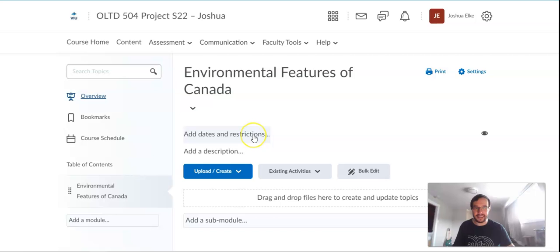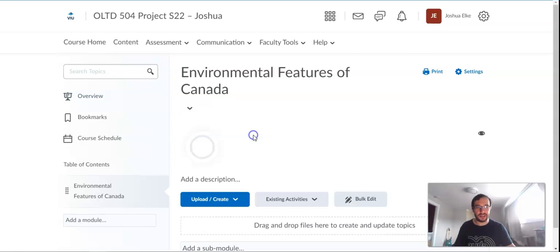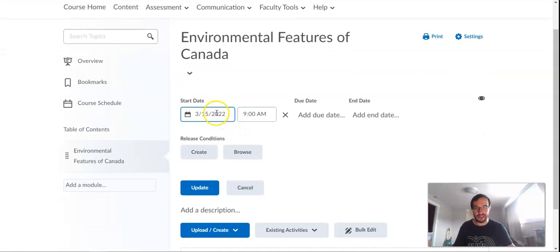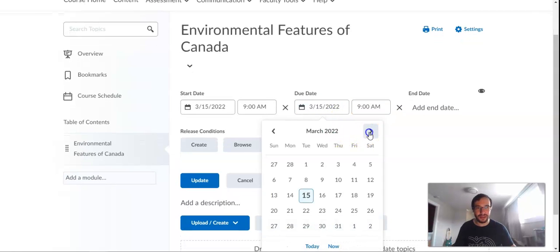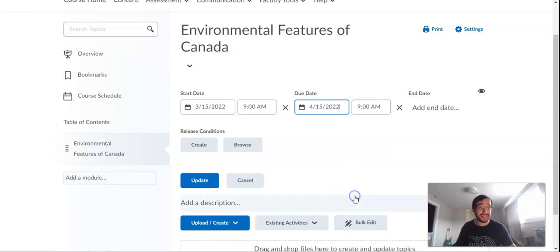You can also add a date of how long you want to give the students to complete that module, or give them a bit of time frame of when they should have this done by. So let's go into that section. And we'll start it today. Oh, okay. It starts you off on today right away. And we'll give our students a month, let's say. So we'll go to April 15th, which is nice because it's on a Friday. And then the next week you can start the next one. So there you go. And you can pick the exact time you want it done.